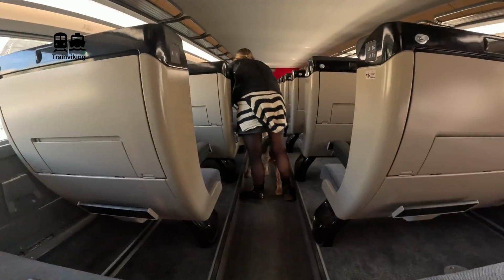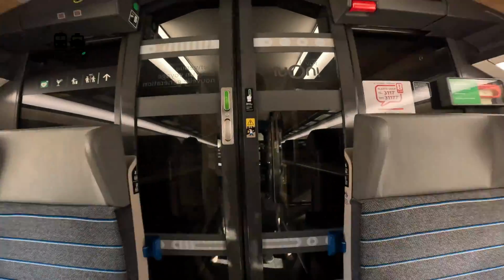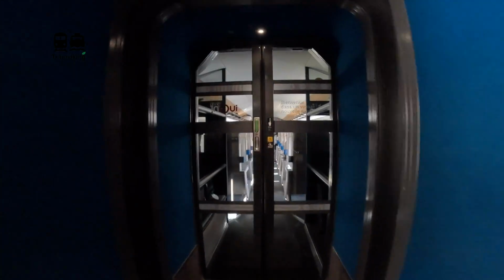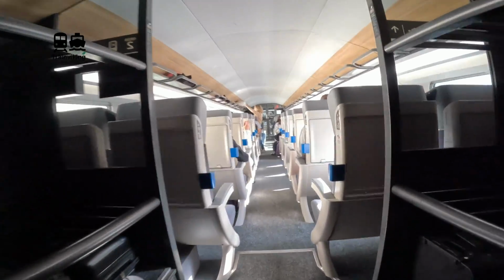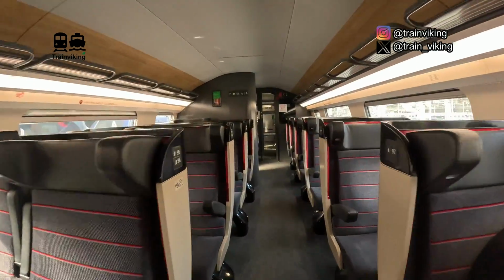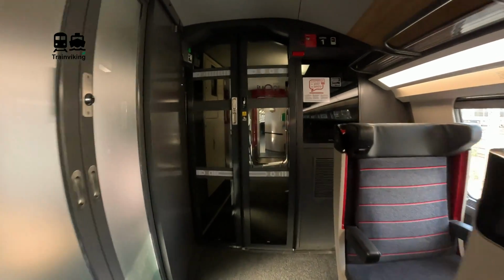Unlike the TGV inOui Océane trains, within the open compartments and also within the dining car you won't find dedicated screens that will host route information. Roughly between the first and the second class you will find the dining car, although there's a part of the second class as well at the other side of the dining car. This is not in the older or non-refurbished TGV inOui trains. There the dining car is just the separation between first and second class.